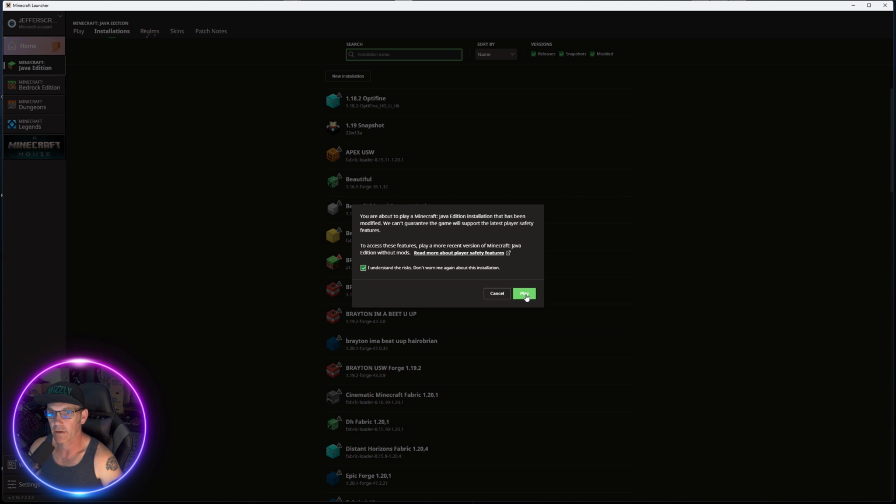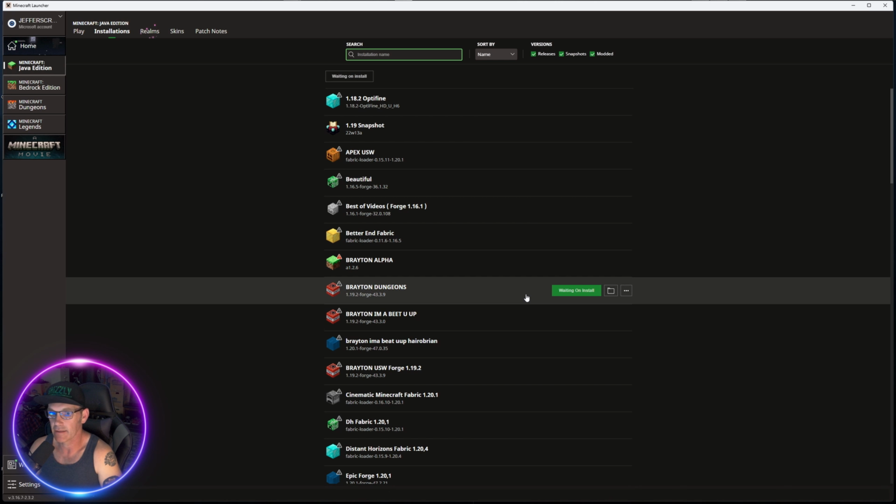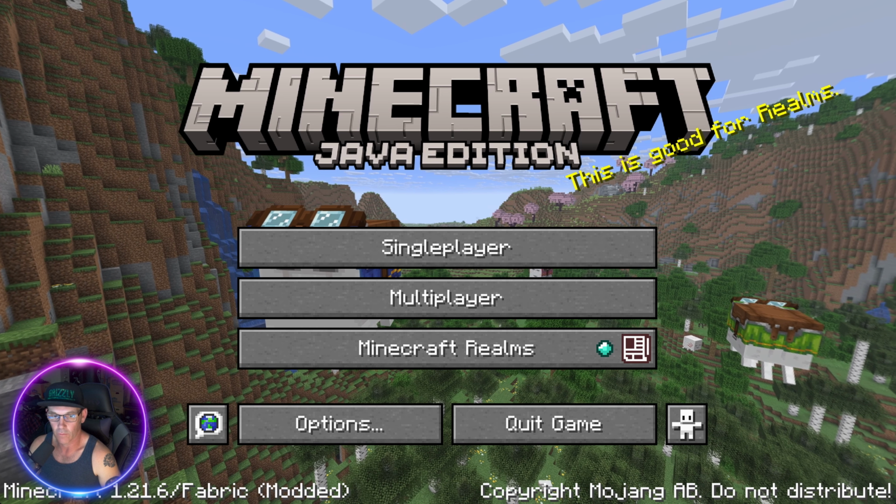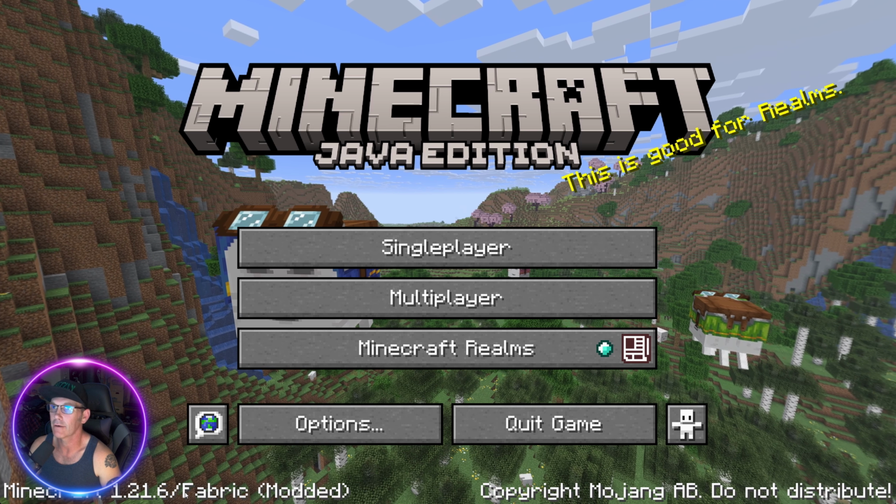And now you're going to want to play this, because when you play it, it's going to open up this version of Minecraft for you, and it's going to populate the folders so that we can actually have those folders to add our mods and shaders to. That will be the next step. But anyway, I'm going to play this. Okay, there we go. We got our Fabric version of 1.21.6 right there.